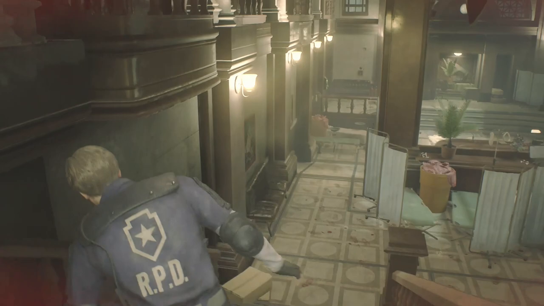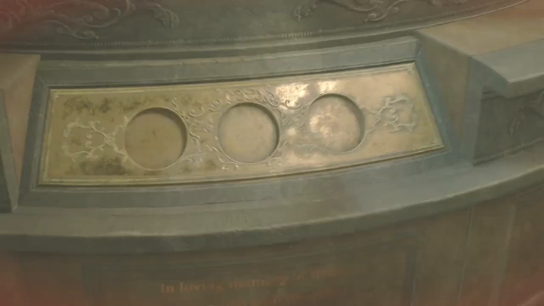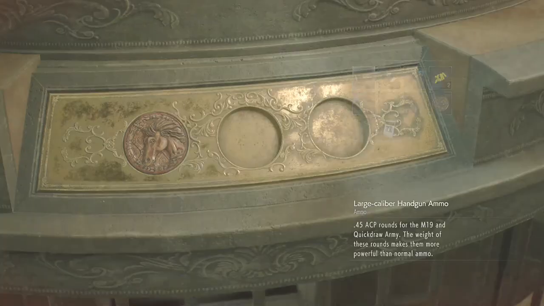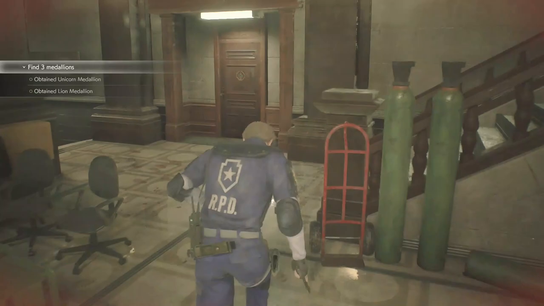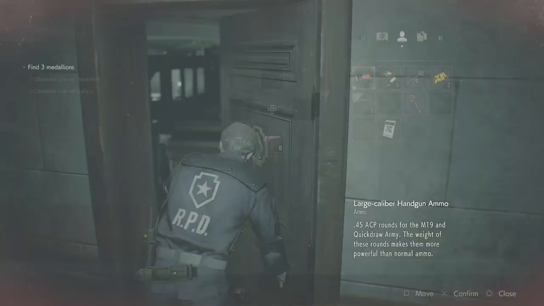Yeah, I hesitated then. I thought I had a chance to get by, but I didn't. Just done him, it's safer. So place your two medallions here that you have already, the unicorn and the lion medallion. Right, now we're going to enter this west office. We can discard that key now. We've used it in all three locks it's needed for.